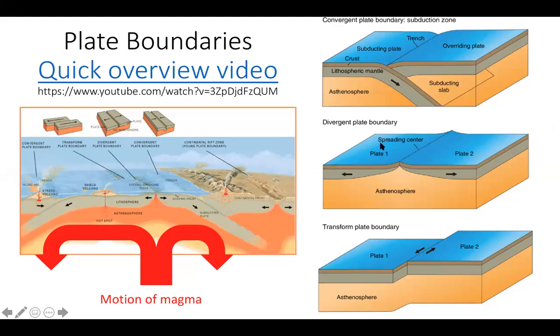So these are illustrations from your textbook describing the basic things that happen. The diagram on the left-hand side has a general overview of all the different sorts of features that can happen on the ocean floor as a result of the motion of magma. So the demonstration that I did in class, where I had the hot water and the cold water in the tubes and they ended up mixing, is as a result of magma, which is deep in the ocean or deep in the earth. It rises up towards the Earth's surface.